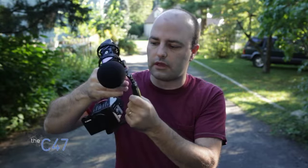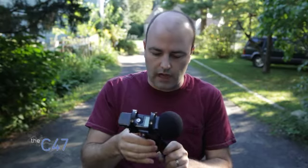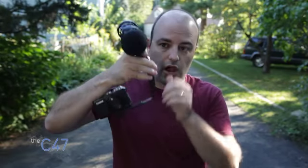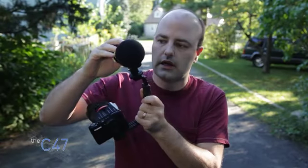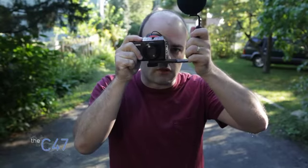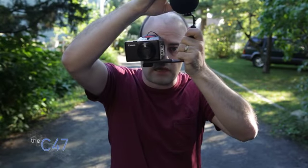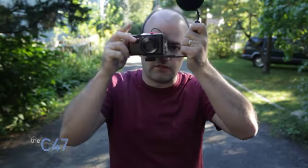This one has two cold shoes, so you can use it for a couple of things. On it, I have the SM3, which is the shock mount from RØDE. And you probably hear the kids in the background there. This mic is sort of pointing right towards the house. And what's nice about this shock mount is that it not only fits the Zoom H1 recorder perfectly, it's also adjustable, which is important when you're recording and using it right on this little rig, because you really want to be able to point that down and aim that and really get it in the right place.